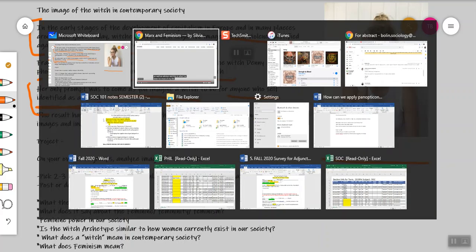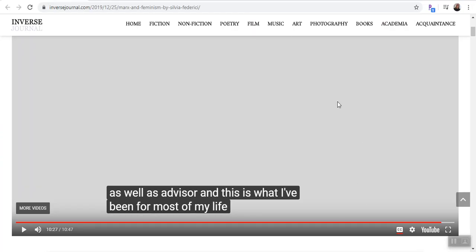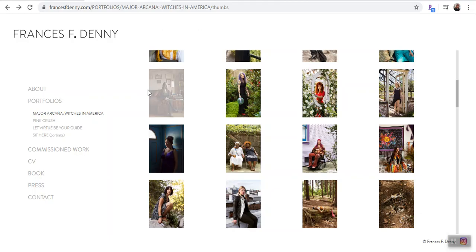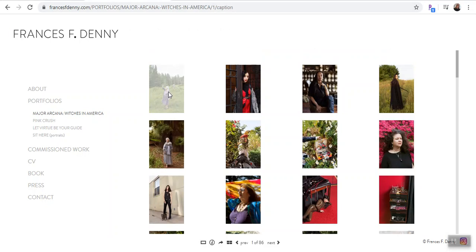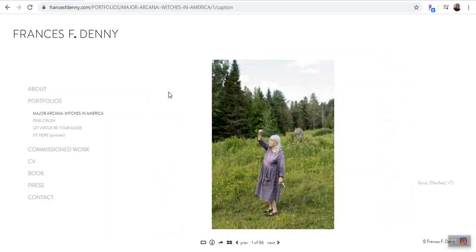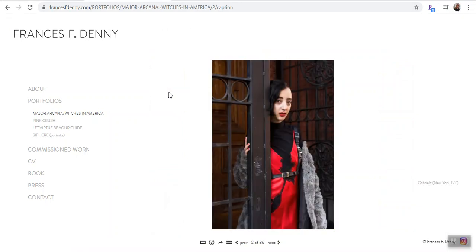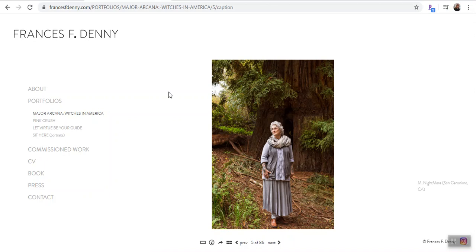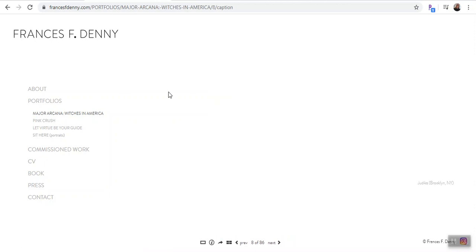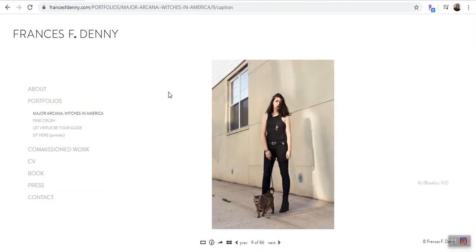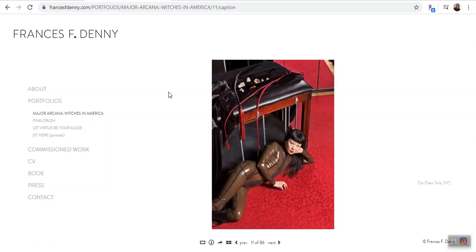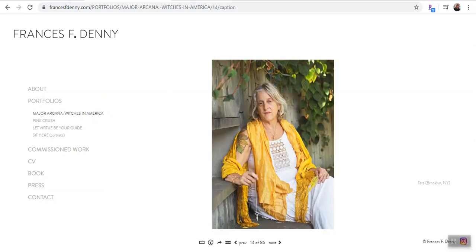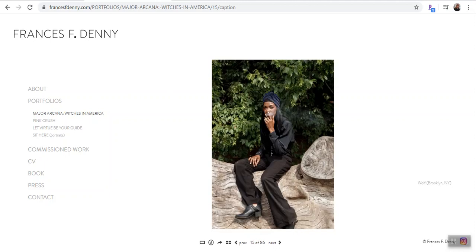Let's take a quick look, and I'll link this in our notes as well. So Frances Denny essentially came up with this really great online resource where, and I'll show a few here, we'll have the link attached, there are different women who identify as a witch. And all these are kind of self-posed. She helped them pose, but the clothes that they wear and the locations were negotiated between Denny and the person identifying as a witch. So all these images that you see are what this person sees as the witch or witchy in contemporary society.